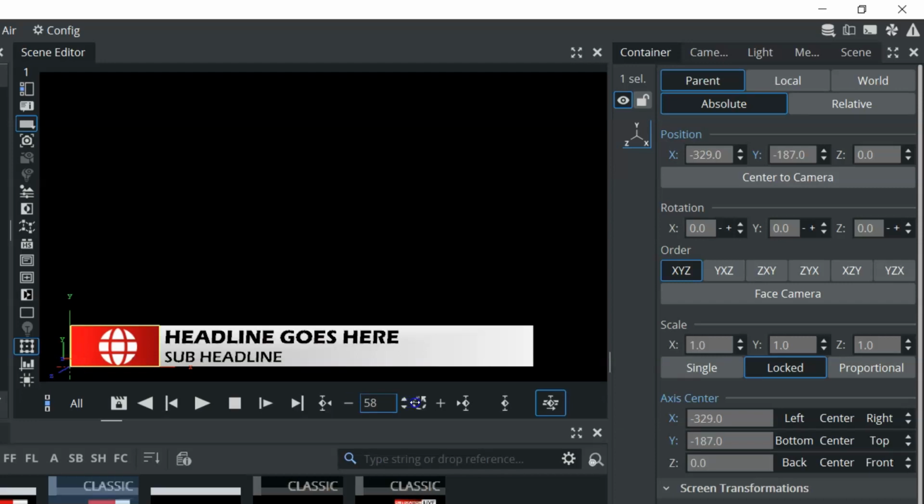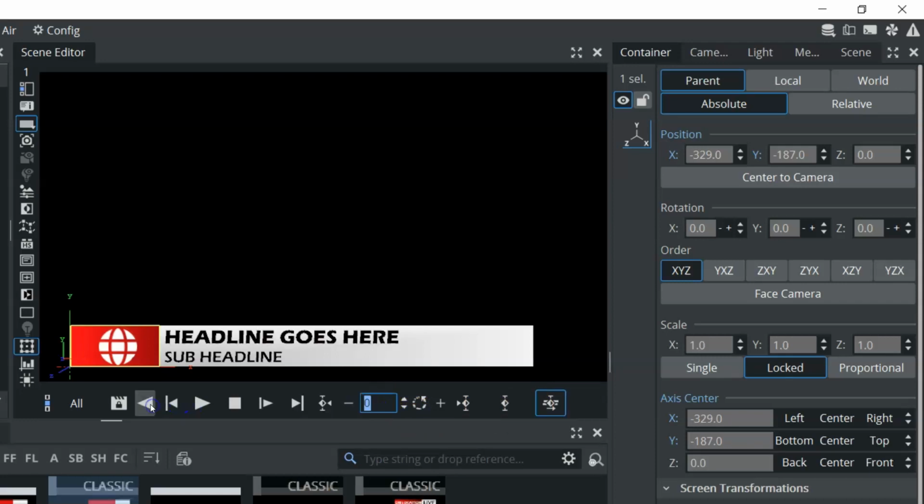We also need to set our timeline here, and here's our timeline down here. Sometimes I like to work backwards in that 30 frames or 60 frames is where I want the lower third to land. So I'm just going to set my timeline marker to wherever I want here, and again, this is where I want it to stop or end. So I'm just going to hit set keyframe, and that advances it automatically.